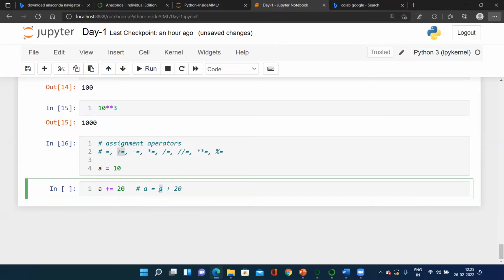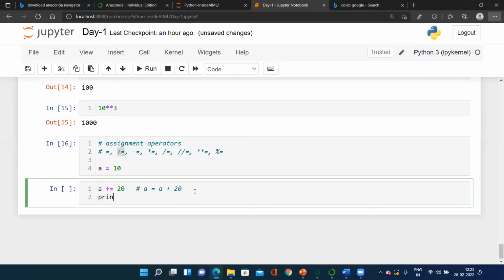What was the previous value of a? That will be 10, right? So from here, 10 plus 20. And again, we are assigning this result into a. So this is the shortcut way of doing it. So you can just write a plus equals to 20, that in simple terms means a equals to a plus 20.